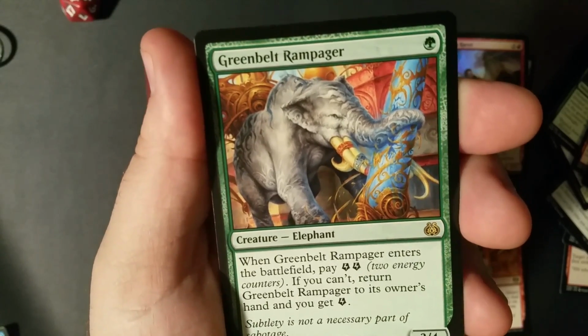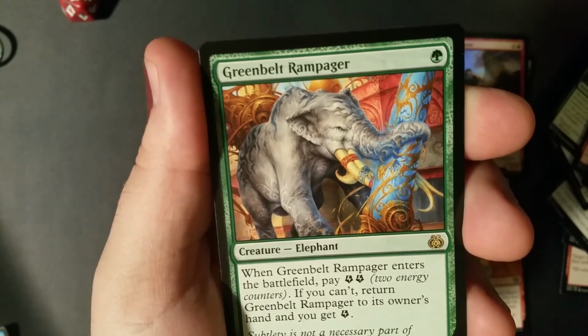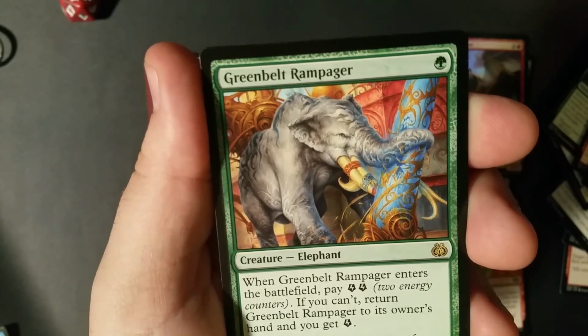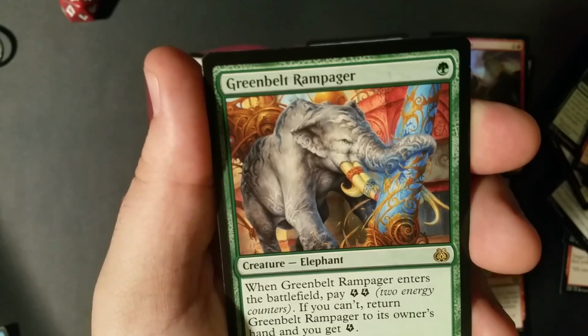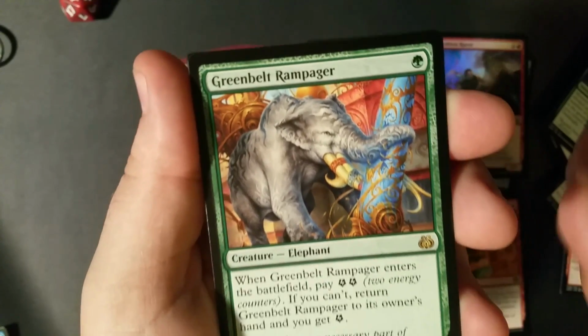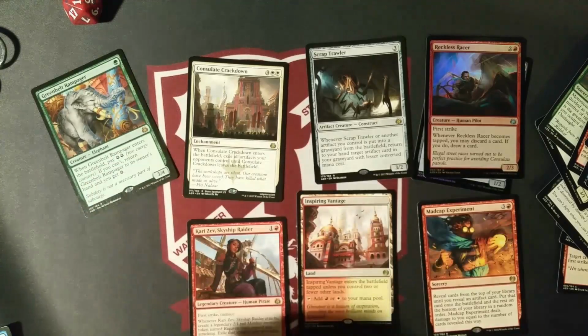When Greenbelt Rampager enters the battlefield, pay 2 energy. If you can't, return Greenbelt Rampager to its owner's hand and you get 1 energy. So, it is 1 Forest, 3/4, a little bit of another play, and a Swamp. So, that's it for this pack.